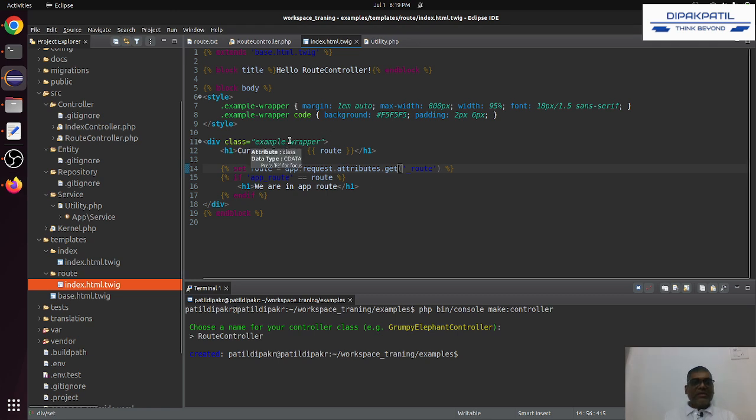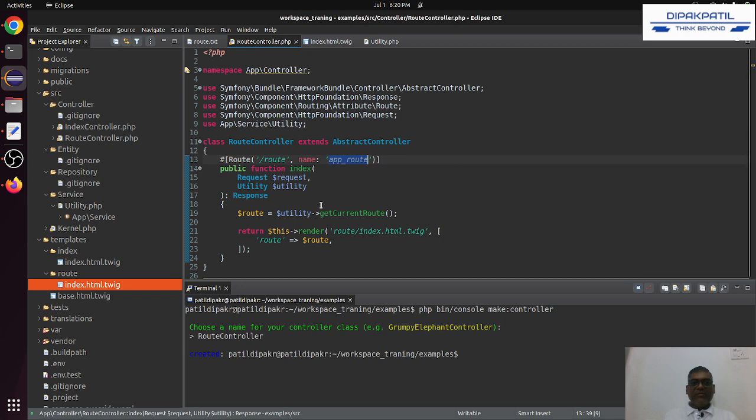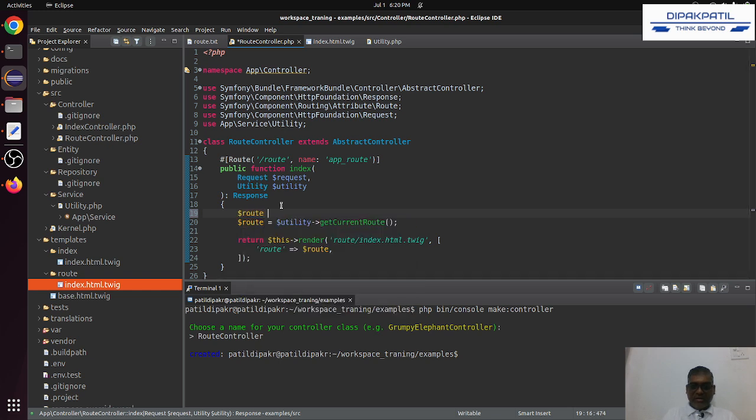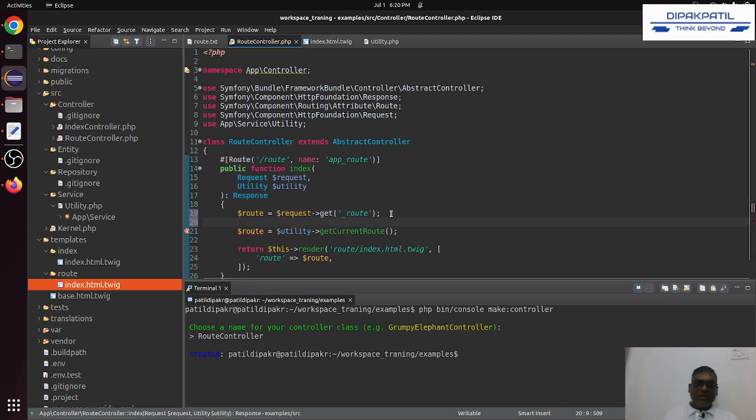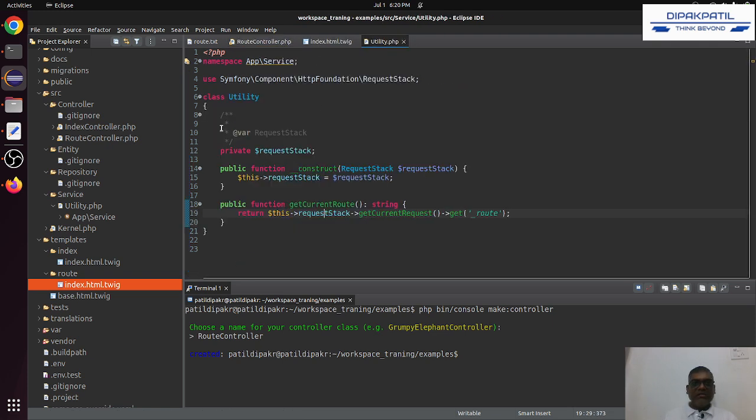So let's conclude our example. If you want to get the route name in a controller, we have a request object.get, and then route. Okay, if you want to get the route in a custom service, then just include the request stack object, include that in the constructor, and import that.